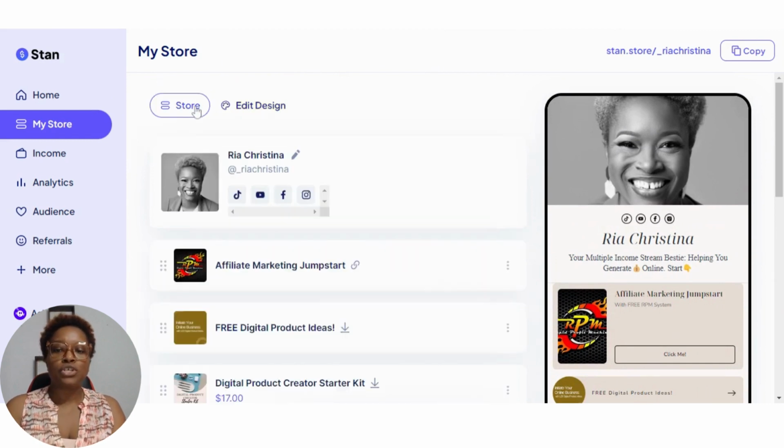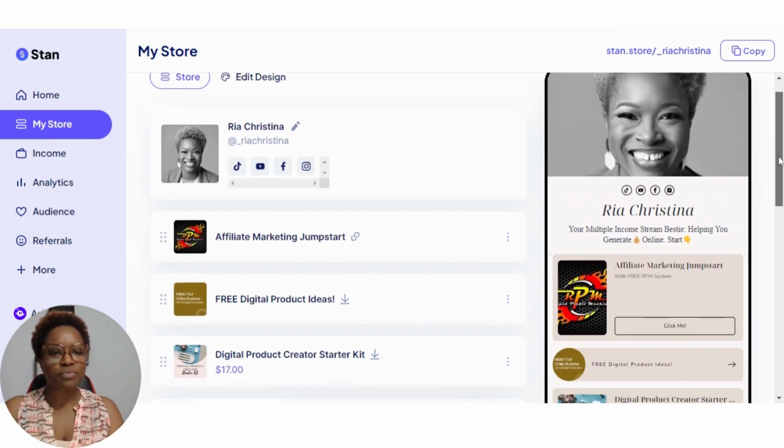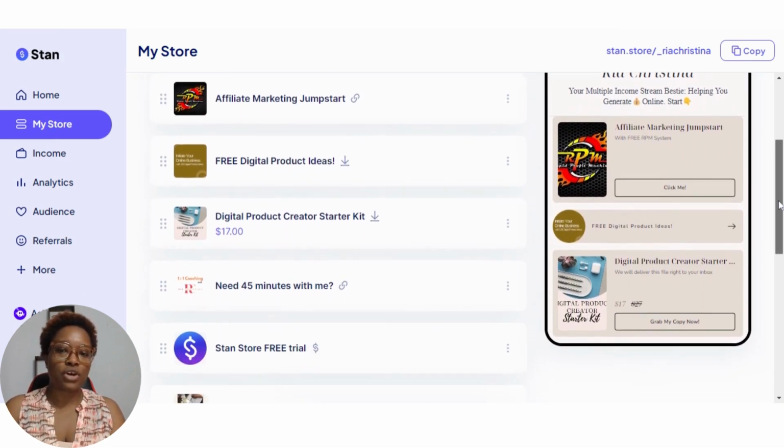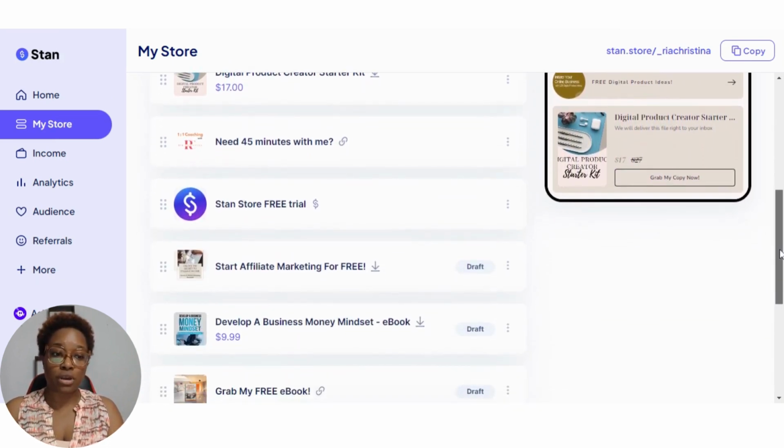All right. So once we look at your store, you want to go ahead and make sure you put in your name, as well as any social media profiles, social media tags, or the actual user profiles. You want to go ahead and tag those in as well. And then we get to the fun part, which is where you're going to add in your products. Okay.